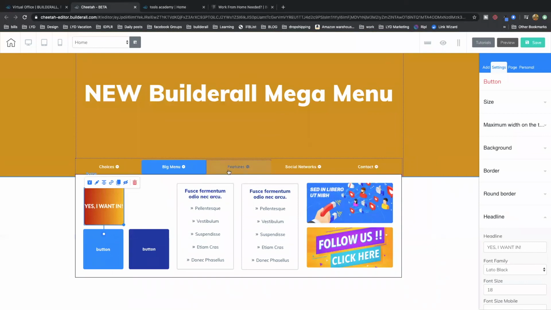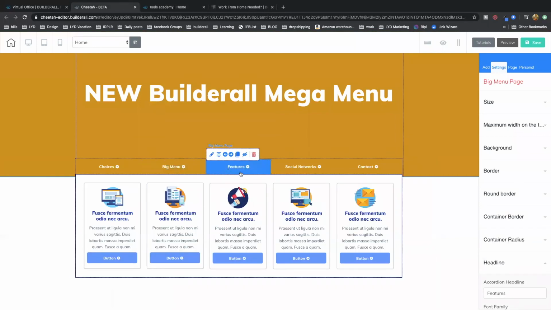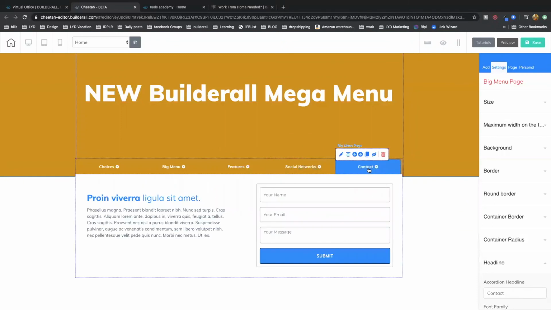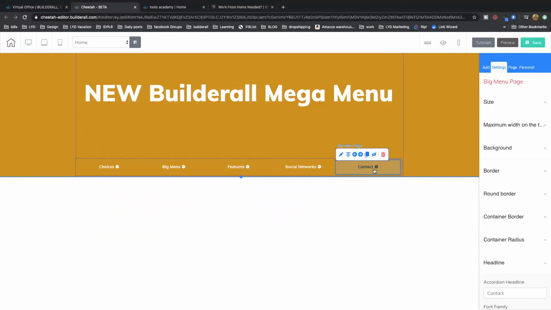So again, you can add different stuff. This one for features, you can customize it to the feature of the article you want to do or the feature of the item you are trying to sell or trying to propose. Social network, you can link all those to your social network, contacts. Obviously this is a basic contact form. You can add an opt-in form link to your mailing box, which is the mailing system that we have, okay? So there are so many things on there. It simplifies the menu in terms of system.